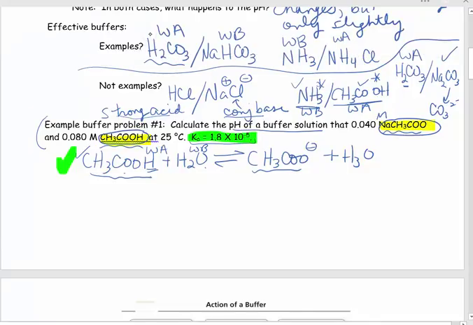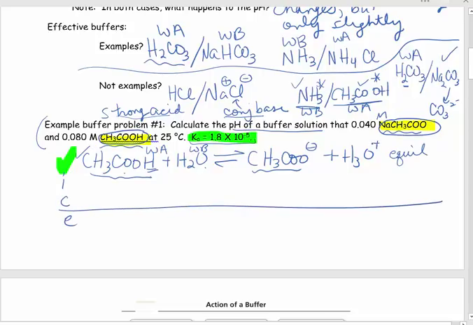All right, so now we're trying to figure out the pH. We have something that is an equilibrium, right? And so at this point, remember that you just are going to use an ice table. We're going to calculate the H3O+ at equilibrium. We're going to get this value. Once we know that, then we can get the pH. Okay, so it should be very familiar to you. All right, so the initial concentration of acetic acid is 0.080 molar. And water we can just ignore.